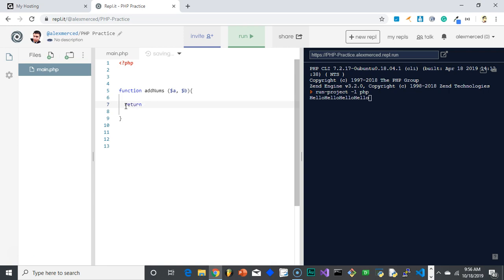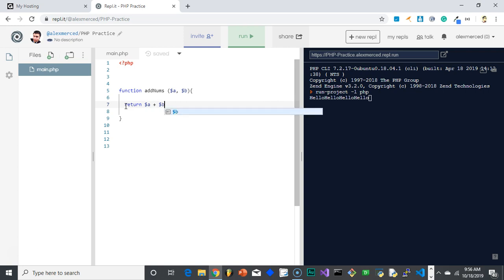So instead of just having it print on the screen, like I just did with the echo thing, which really does nothing for me, it just puts it on the screen, which is great. But what if I need the number to do other stuff with? So let's say return A plus B.